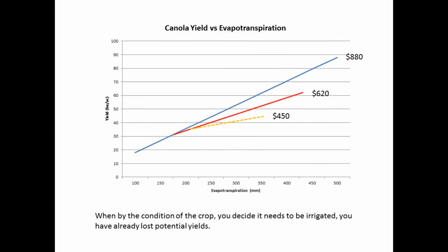And the reason is that this is just a yield versus evapotranspiration graph, and whether it's potatoes, barley, canola, soybean, they're a straight line. So as long as your crop is allowed to transpire freely, then you're going to get your highest yield. But if that doesn't happen along the way, so there's moisture stress, then it can never attain that maximum yield. So here it's at 620. And again, if it incurs moisture stress again, then here we're down at 450. And that's the best that field can do. And so ensuring that the crop or the potato has sufficient soil water to transpire freely is where you would get your maximum yields from.